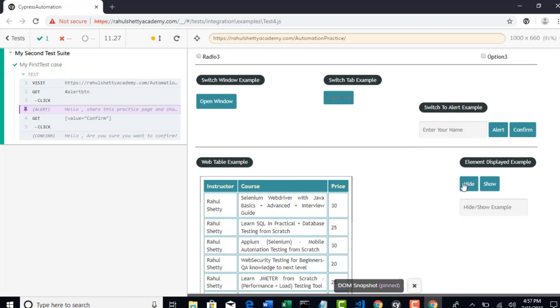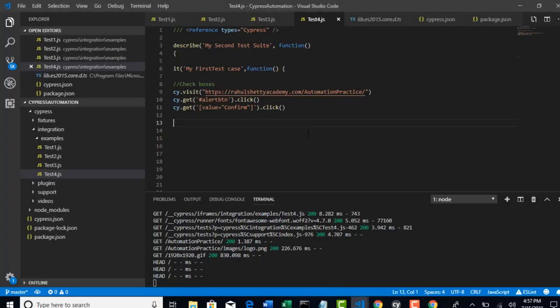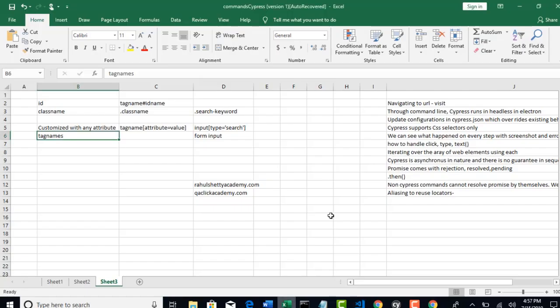So you need not write any extra code for any pop-ups you see on the screen. Now the question: what if you want to verify the text present on the pop-up? In that case you have to write something else. Here Cypress is just handling the pop-up, but if you want to get text out of it, then you should think of some other way. For that, Cypress does not provide any inbuilt commands, but there are events. Cypress has a facility to listen for browser events. Let me write it here.